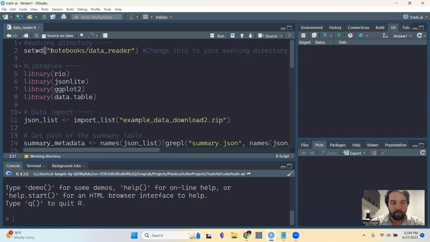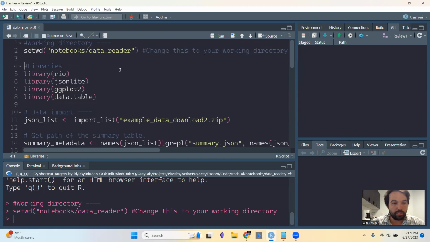I've put it in the notebooks directory inside of the data reader directory on our GitHub repo. And if you end up changing the directory of that package, or you want to change the code, you can just change this reference here, and that will make it so that it knows where to find your data. So I'm going to set the working directory here.